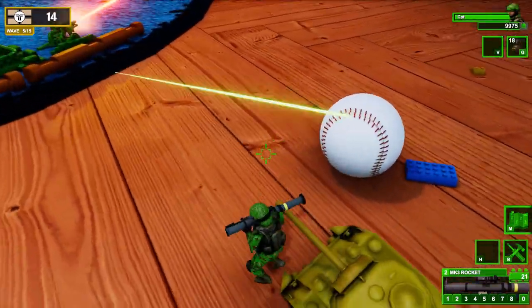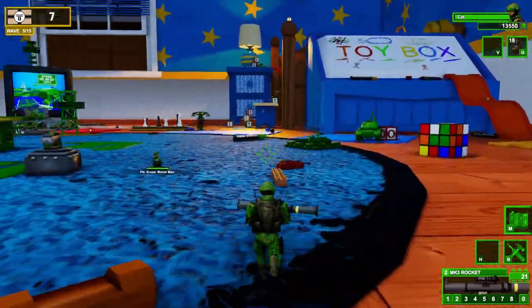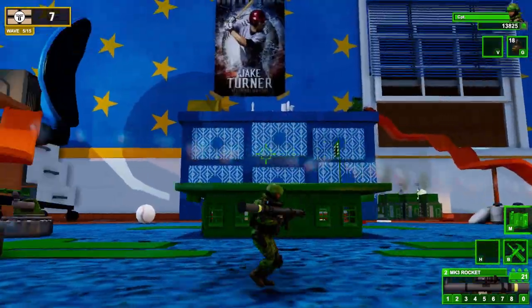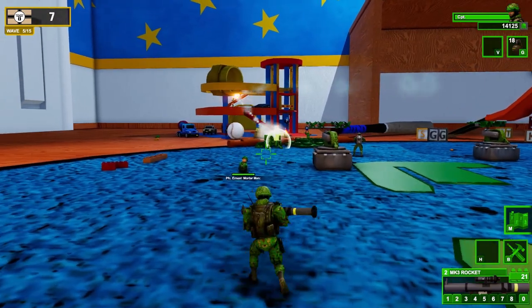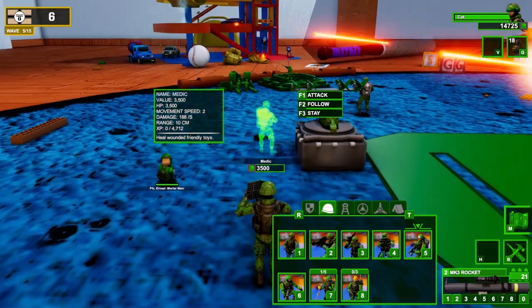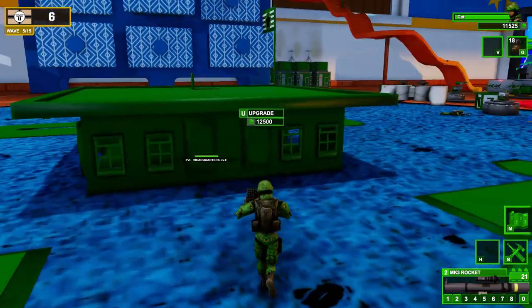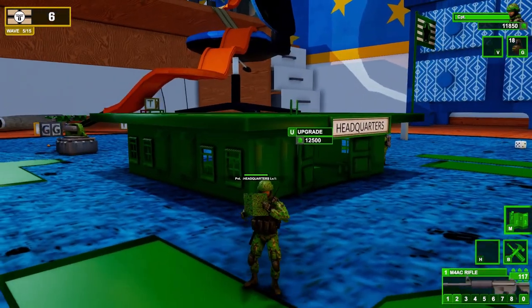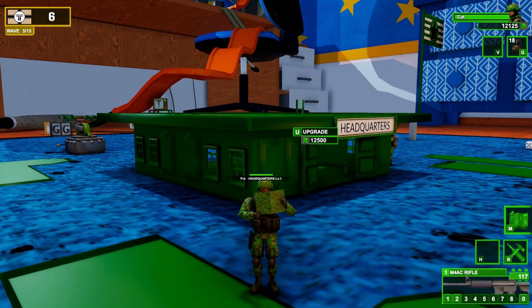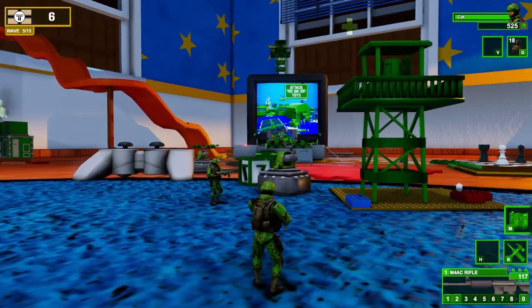Let's grab the plastic these things are dropping. There's a lot of troops though. Probably want another medic over here for sure. Let's get another medic. Let him heal whatever. Can we upgrade the base now? We can. No, we can't. Whoops. There we go. So the base will be able to heal itself.